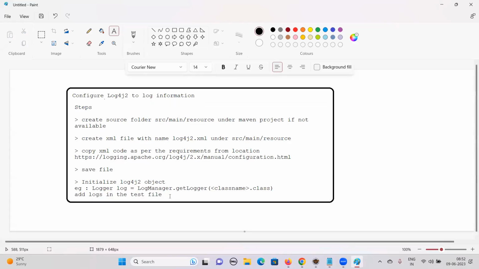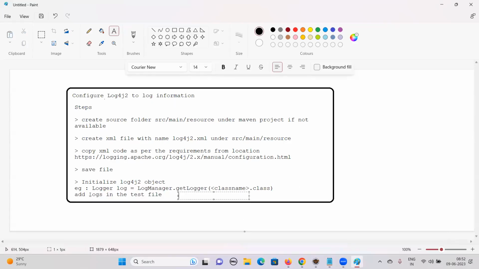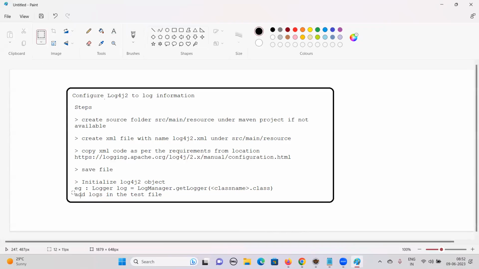So add logs in the file. After that, we are going to add logs into the files. I'm going to select it and remove this. I need to expand this one also.